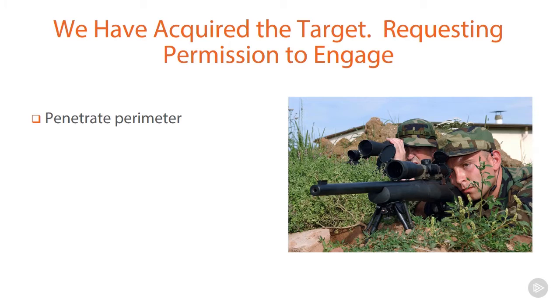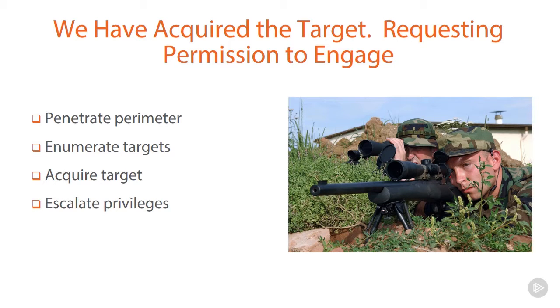So we'll do that through first trying to penetrate the perimeter, looking at devices that are exposed externally and how they react. We'll then go through and look at how we enumerate targets once we've made our way in. If we know what the target is, it makes it easier for us to then try to acquire the target. After we acquire the target, the next thing we want to do is be able to escalate our privileges so we can do more with that system. And then finally, we'll make sure that we can get back into the system by executing, implanting, and retracting using things like rootkits. But let's get into details on how we would actually do each one of these items.